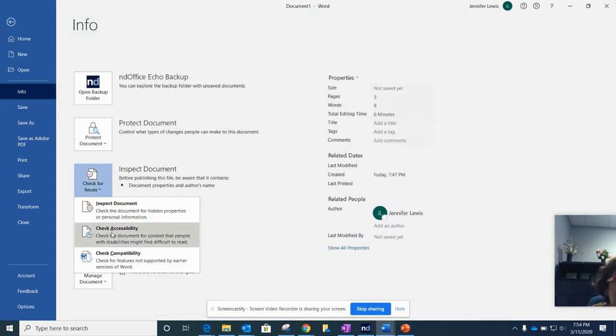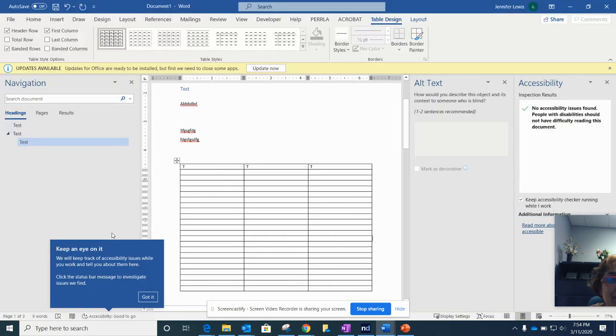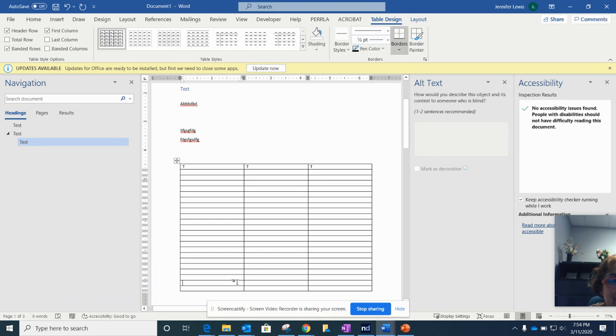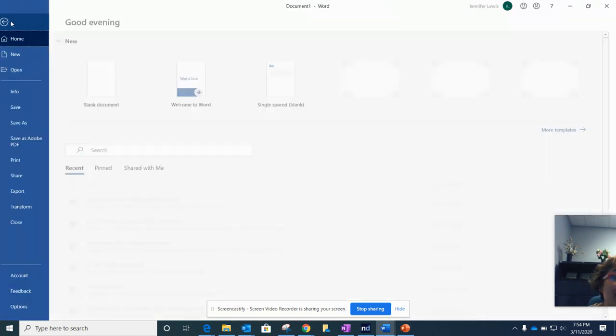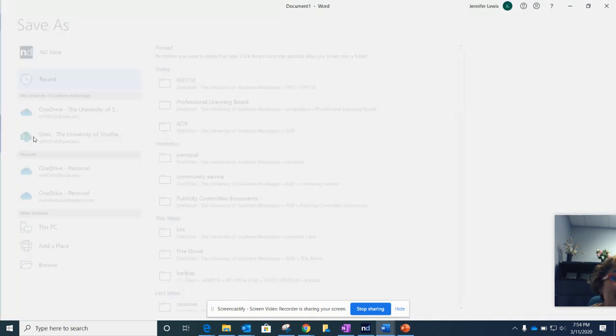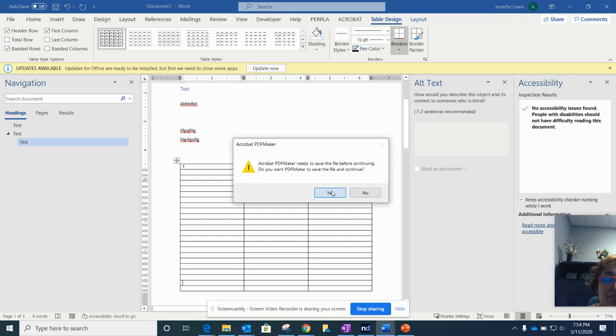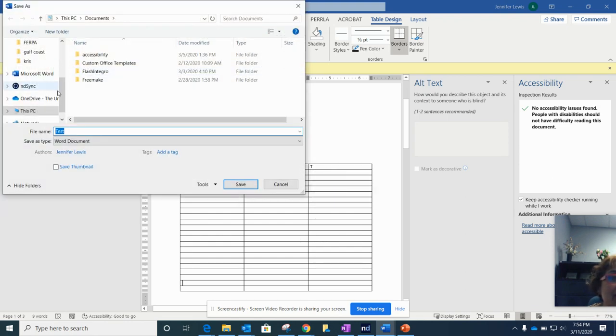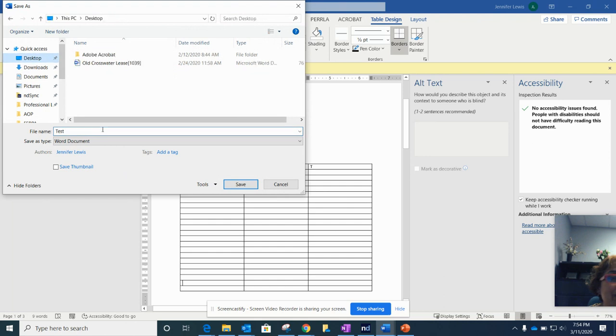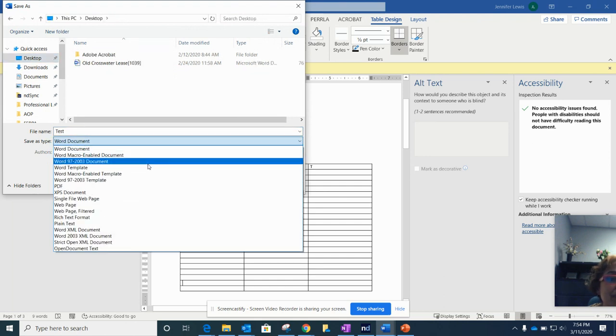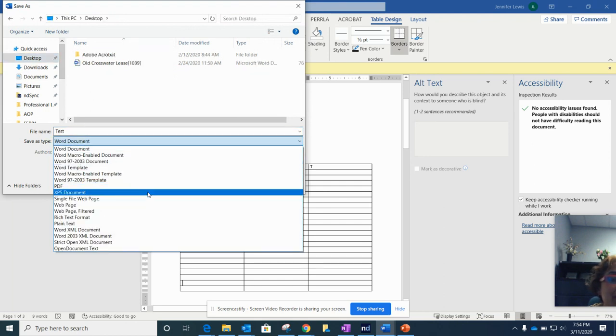Check for issues, check accessibility, and it's going to run the accessibility check. It says no accessibility issues found, but then you're going to save it as a PDF, and I'm going to save it on my desktop, and I'm going to make it a PDF.